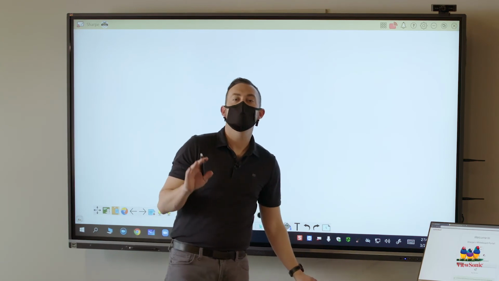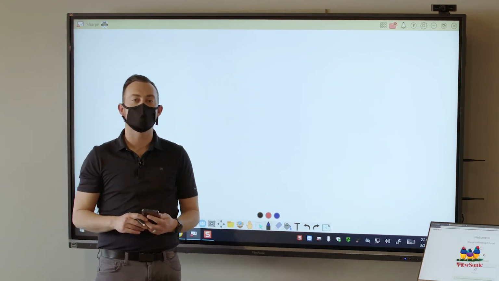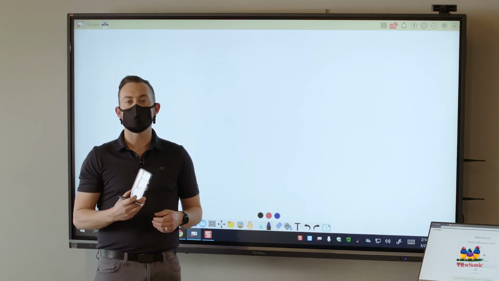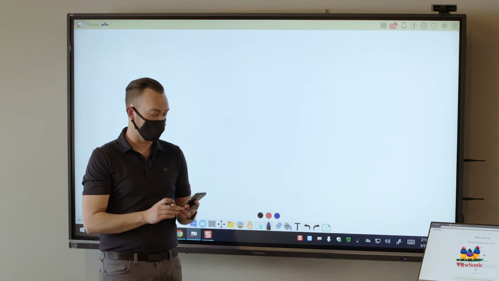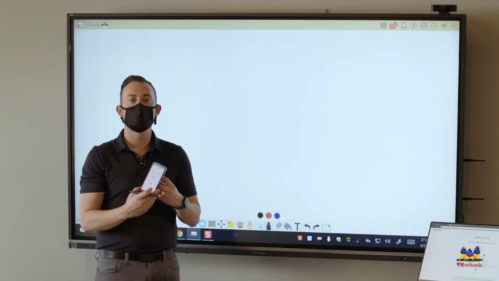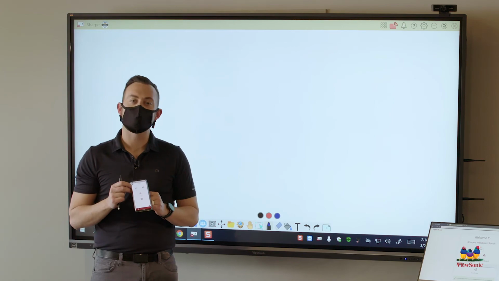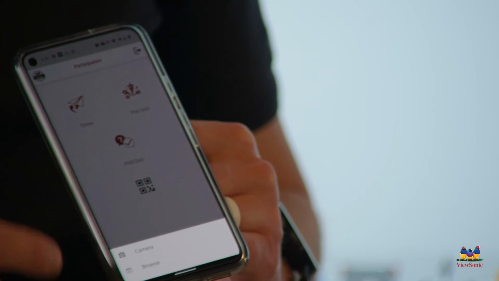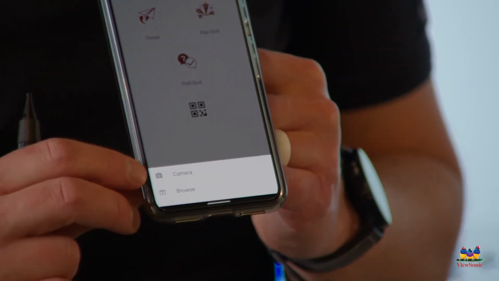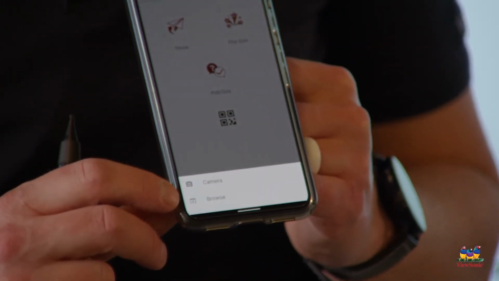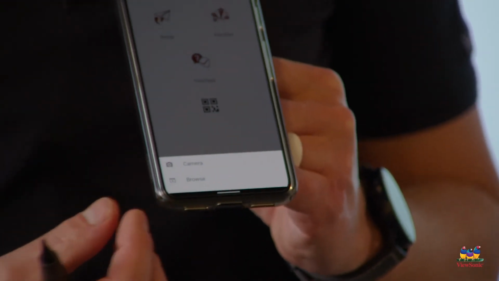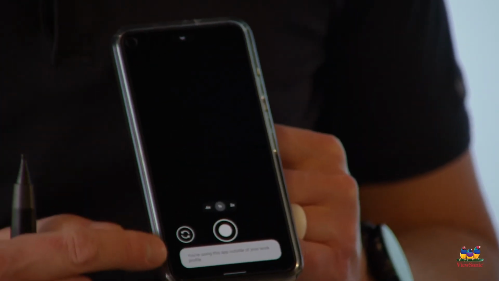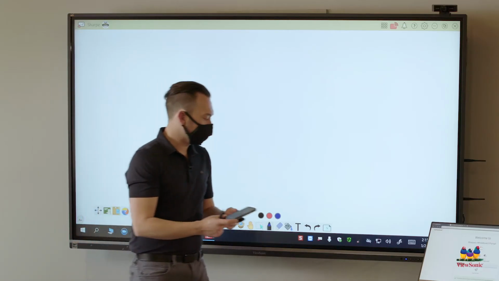So earlier, we talked about the myViewBoard companion app. The companion app can be installed on your phone, and you can sign in using your Google, Microsoft, or Apple account. On the companion app, when you're signed in, you'll see one of the icons is a paper airplane icon. Remember, paper airplane is for Throw. So if I touch that at the very bottom of my phone, it's going to give me the option to turn on my camera or access my browse, which is just images that I've already taken. I'm going to go ahead and turn on my camera, and you'll see here that it's going to turn my camera on.